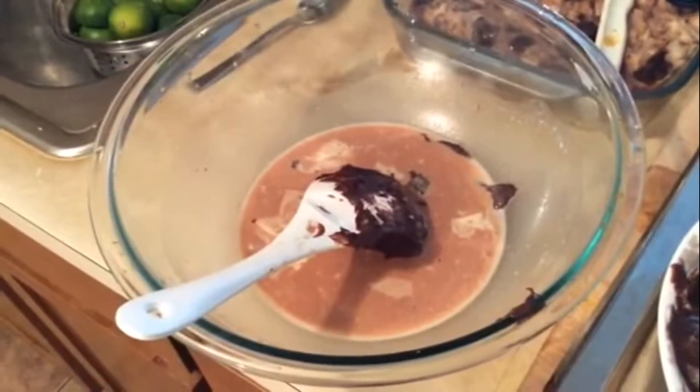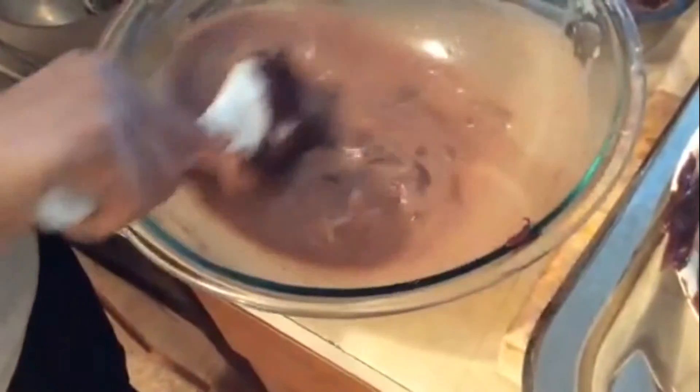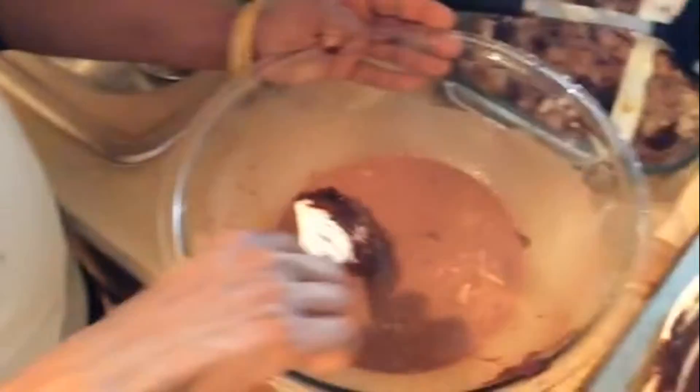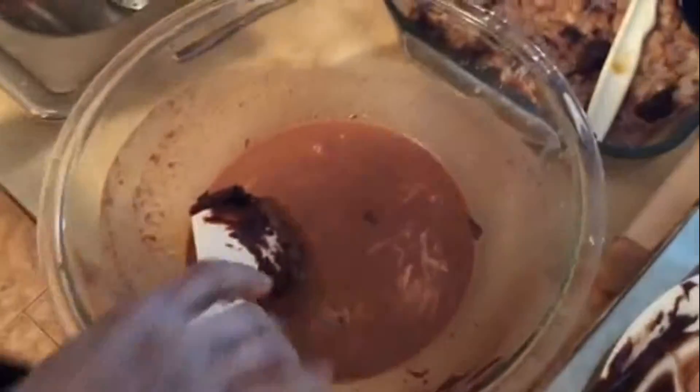In a bowl I am mixing the milk with the brownie and the condensed milk mixture, and we want it nice and thick. Instead of any melted chocolate, you can take a few chocolate chips and on top of a broiler you can melt it on high flame. But here I already have some melted chocolate and I am going to add in some condensed milk.